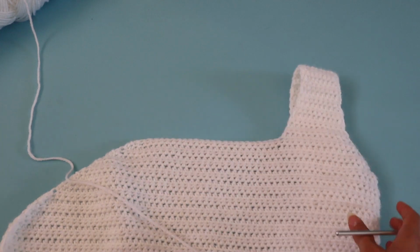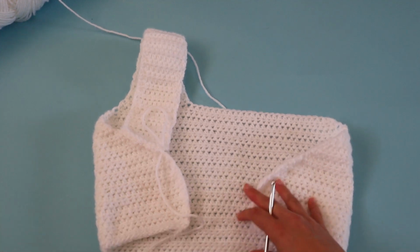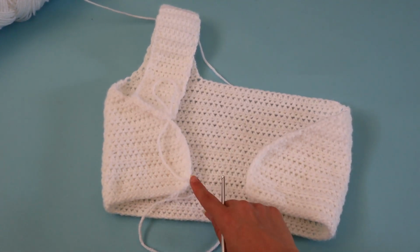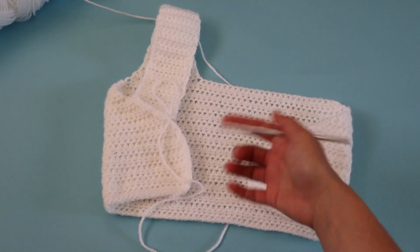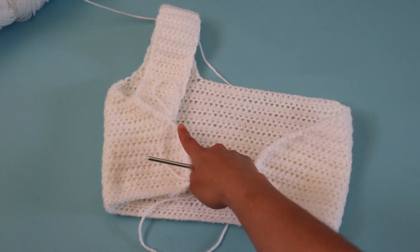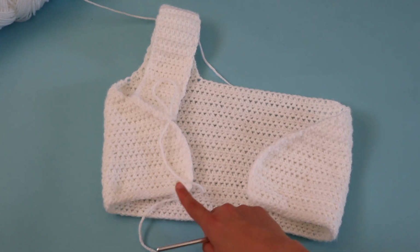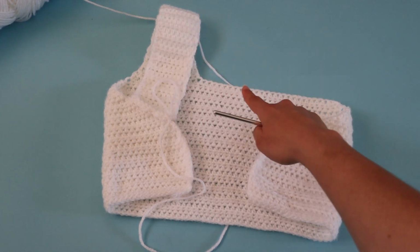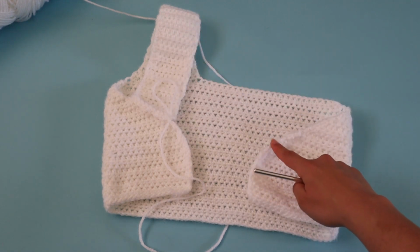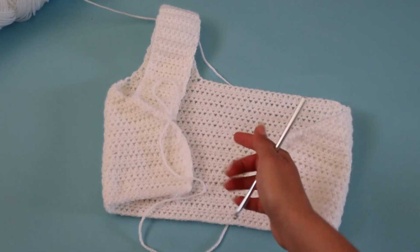But this is all optional, you don't have to do it. All you have to do is you can just detach the yarn from the yarn ball and then reattach it to make the straps, and then lace it up and you'll be done. But I'm going to take the complicated route and crochet my way down here, make the strap, go back on that strap, then crochet my way all along this area down here to the other side and make the other strap, and then be done with it.